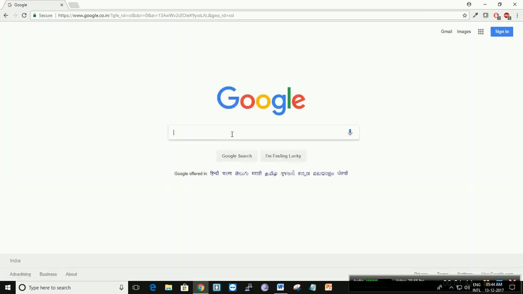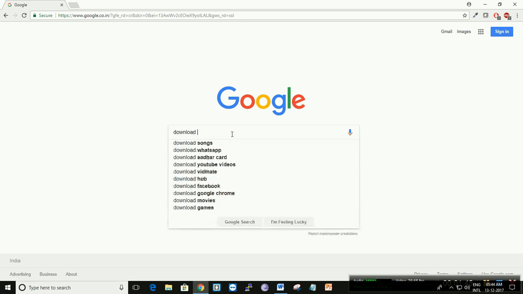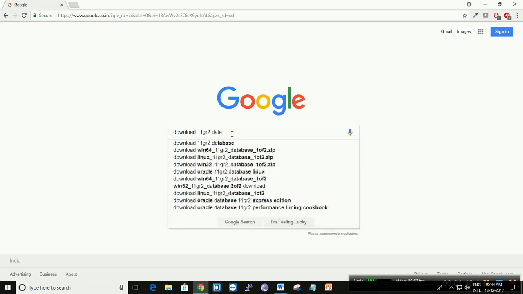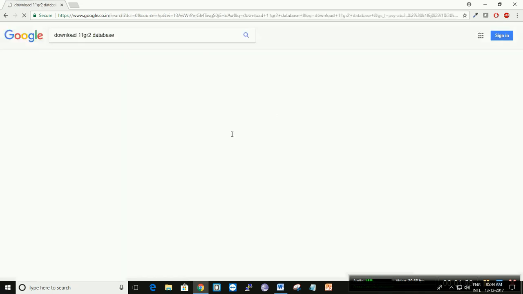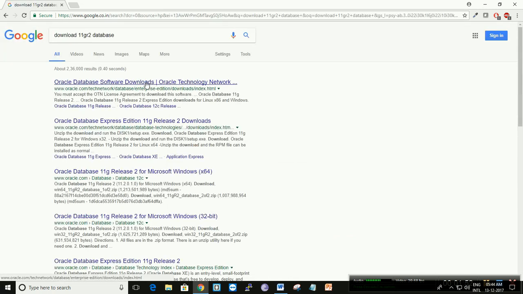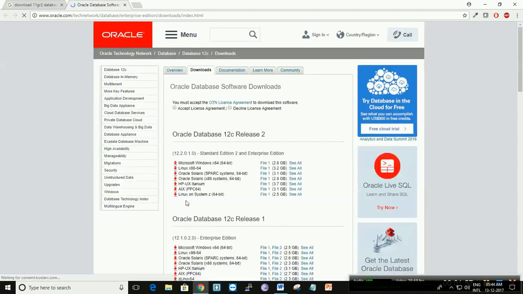You can type 11g download, 11gR2 database. The first link will take you to the download link. You need to register with Oracle, and registering with Oracle is free.